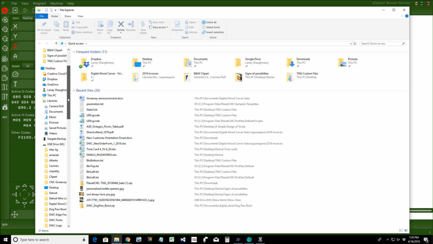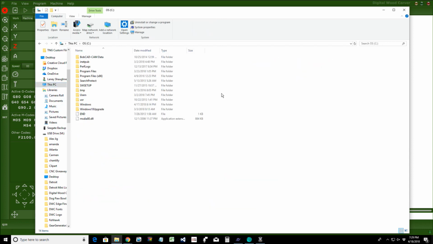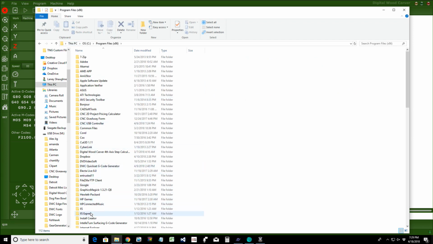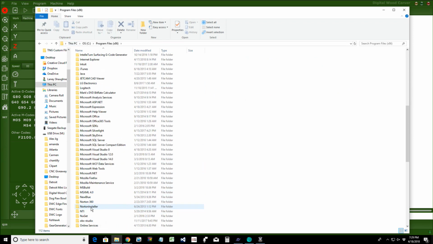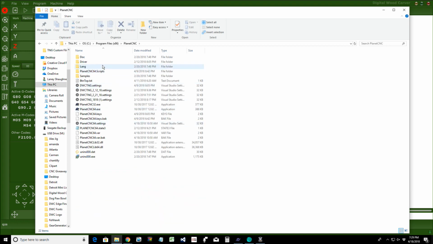So let me get to my C drive. Program files x86, down to the PlanetCNC folder, and I should have a setting file.